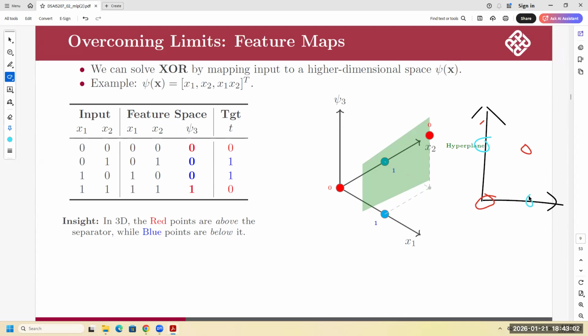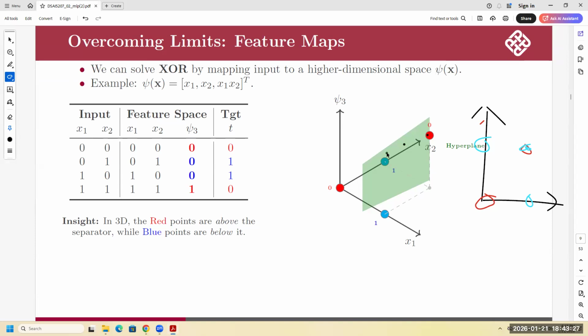But if we lift these points into 3 dimensions, adding a third dimension, then there exists a hyperplane that can separate these two categories. Maybe I can draw a little to make it more intuitive.